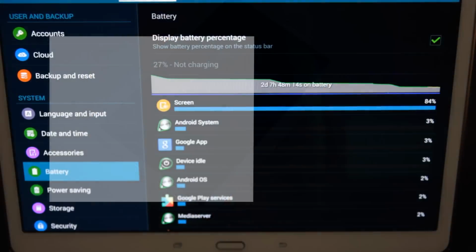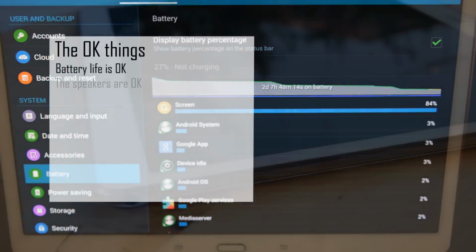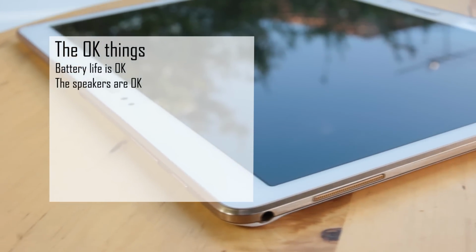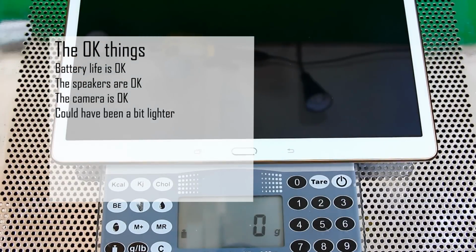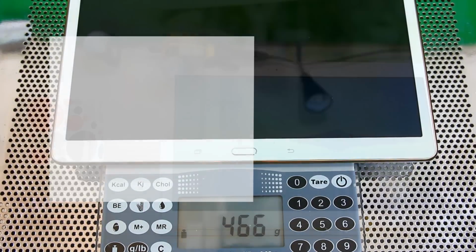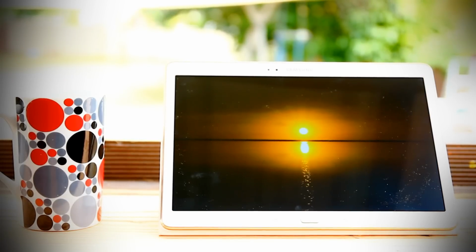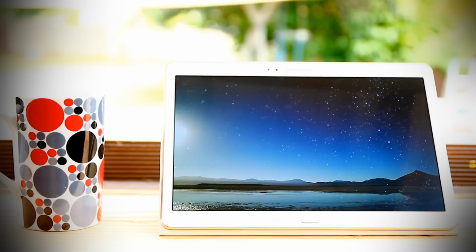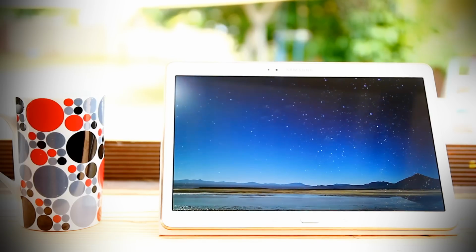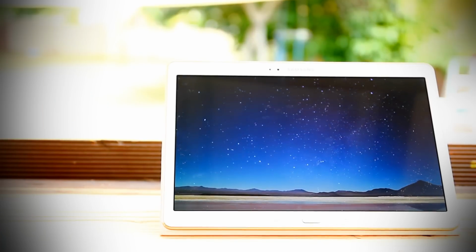So to list a few things that are just okay would be: battery life is okay, included speakers are okay, camera is okay, and finally the tablet is a little bit on the heavy side but still not far enough to qualify as a deal breaker. As the closing words of this video, I'd like to mention the fantastic screen. That's the emphasis of this entire video. So what we have here is a good all-rounder tablet that features one of the best screens that you can have on a tablet, making it nicely suitable for media consumption.